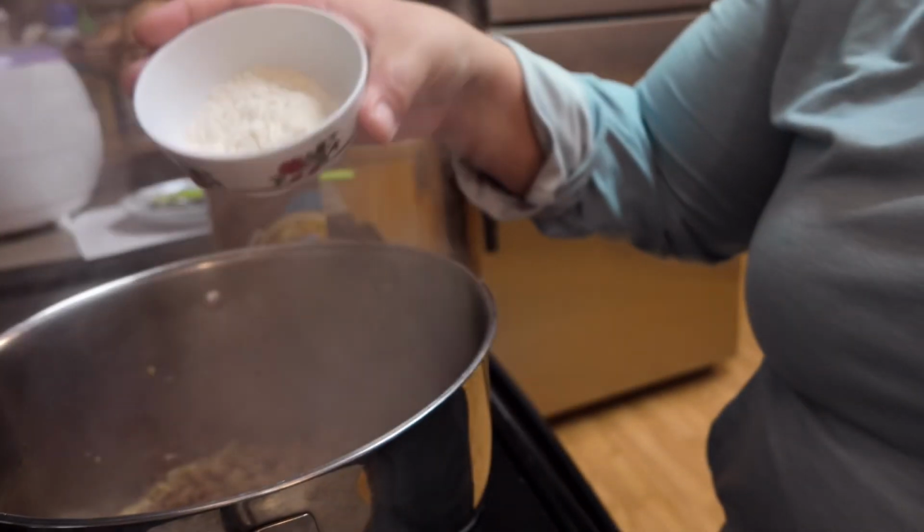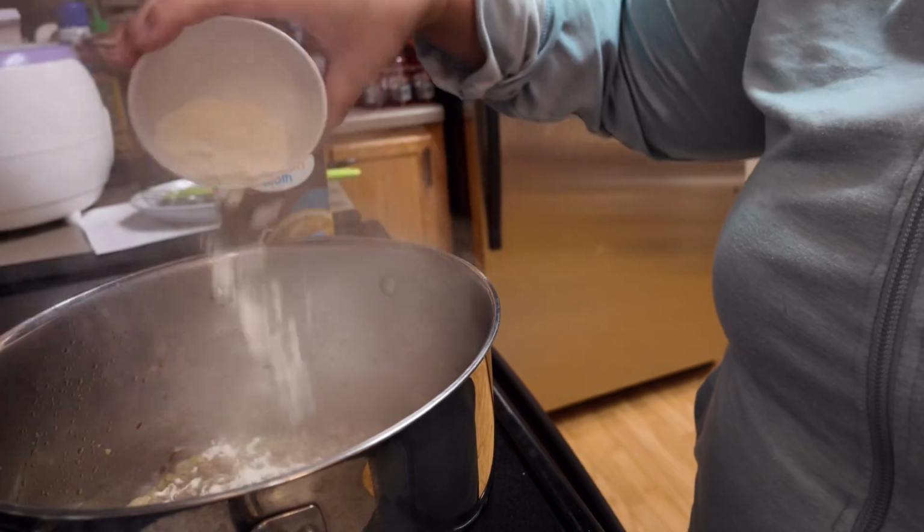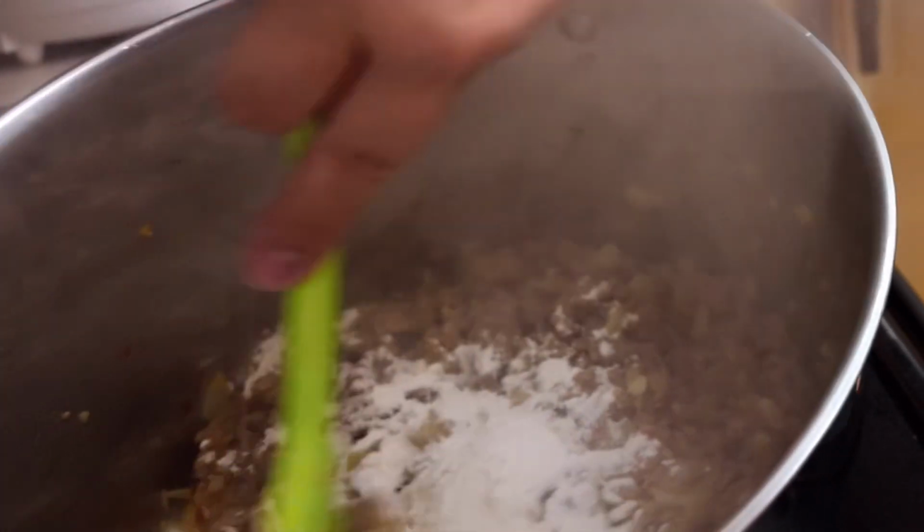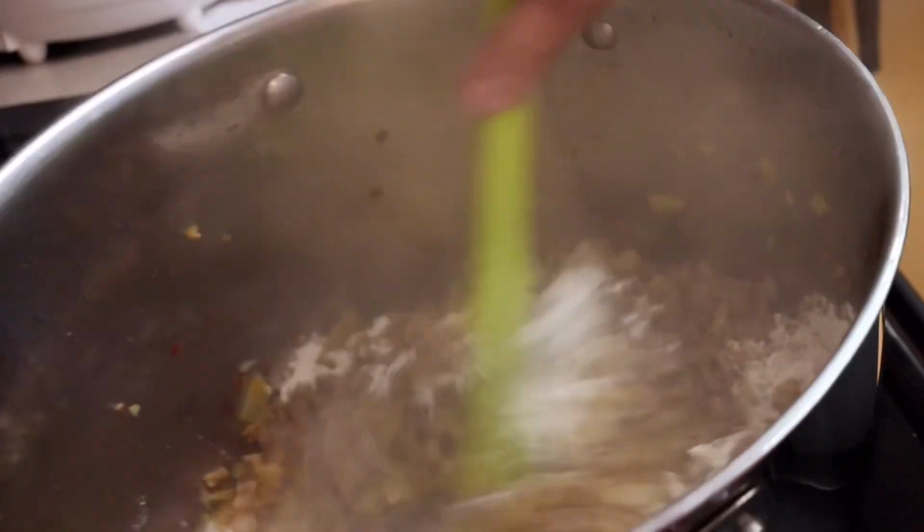After the sausage is completely cooked through, add in the 2 tablespoons of flour. Give it a good stir and cook out the raw flour. The flour will help thicken the soup.